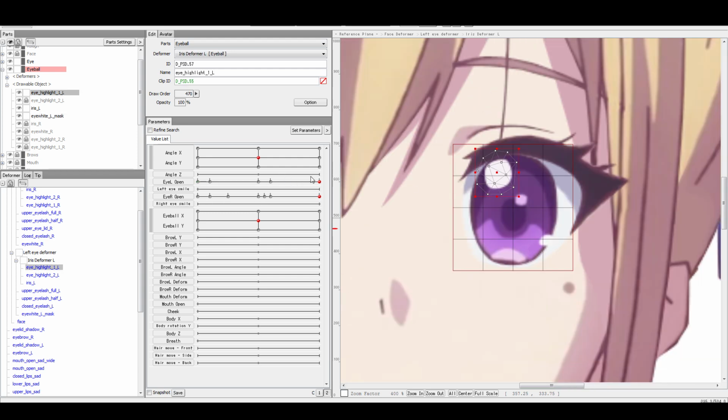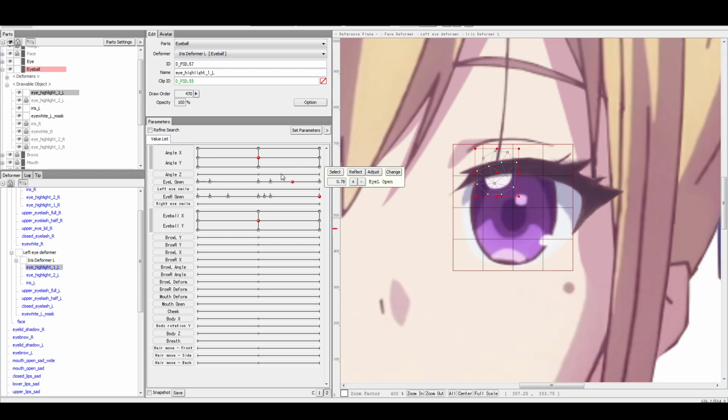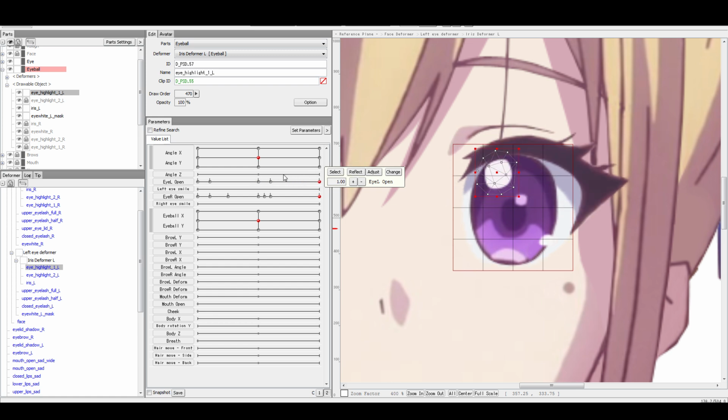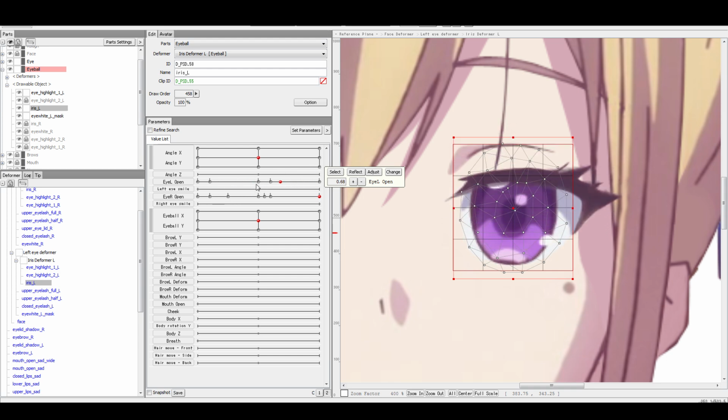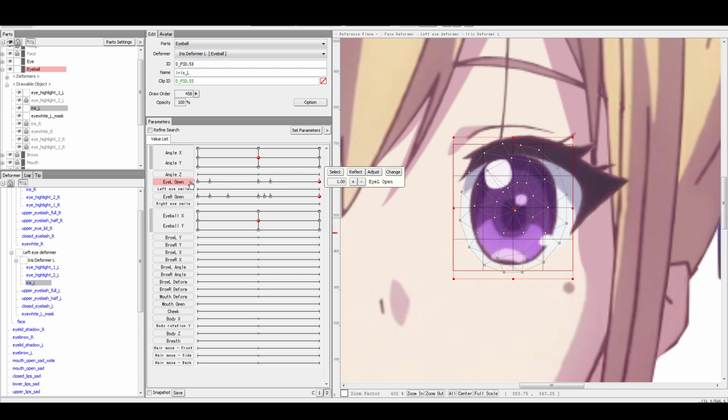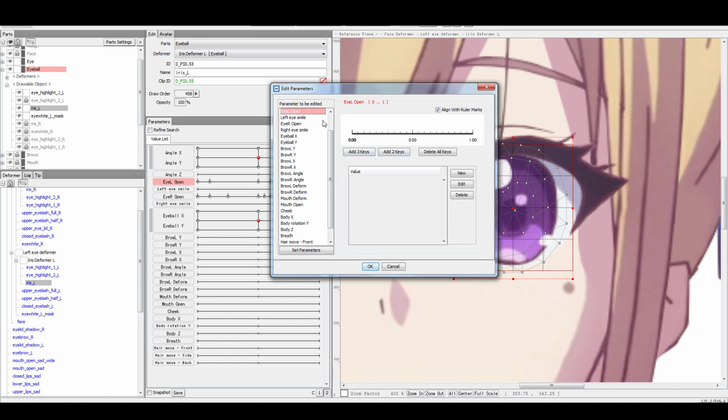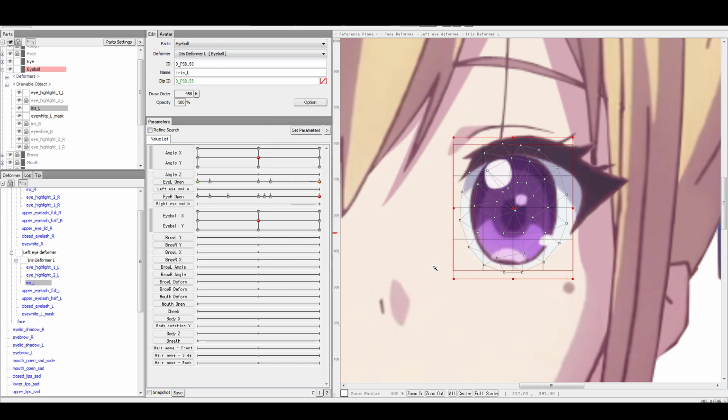Let's get into fixing a little bit more. I want, when my eye blinks, the eye white piece to move down a little bit. Actually, I'll work with my iris, my pupil, first. I want it to squint a little bit as I close down. Now, first thing I need is to set up the eye open at 3 points. Actually, I'll do 2 points first, and then I'll fix the middle point.